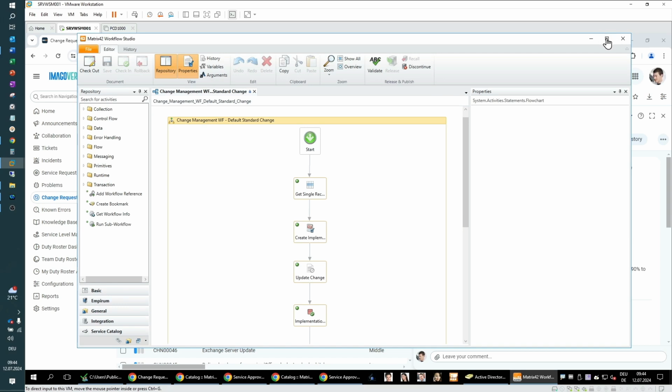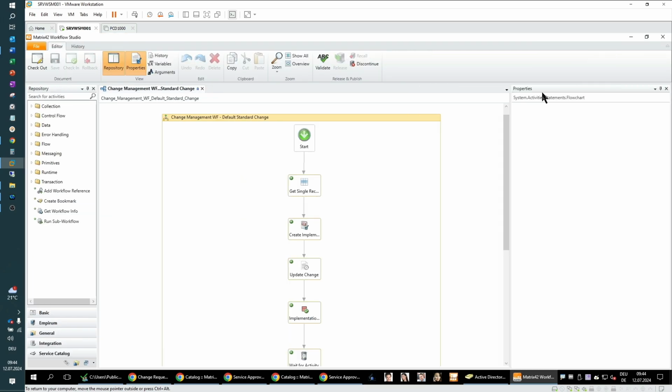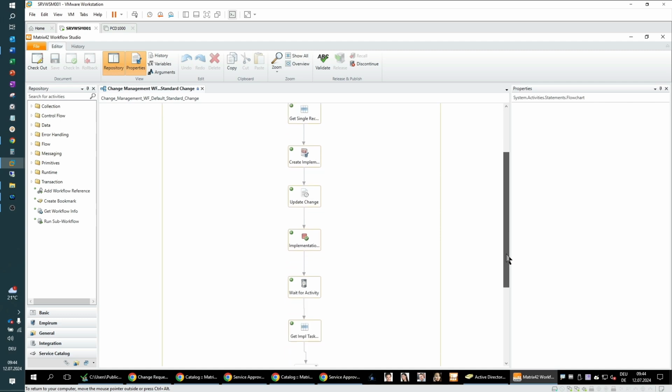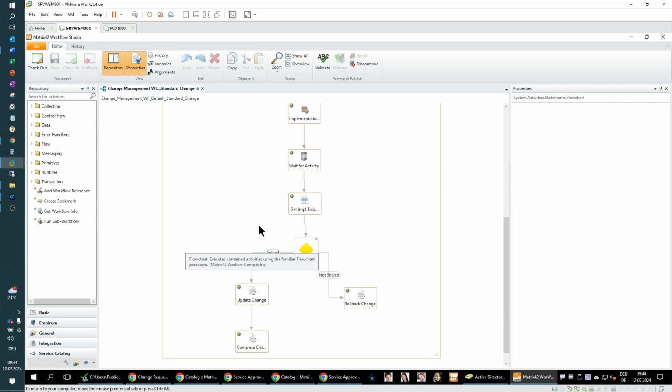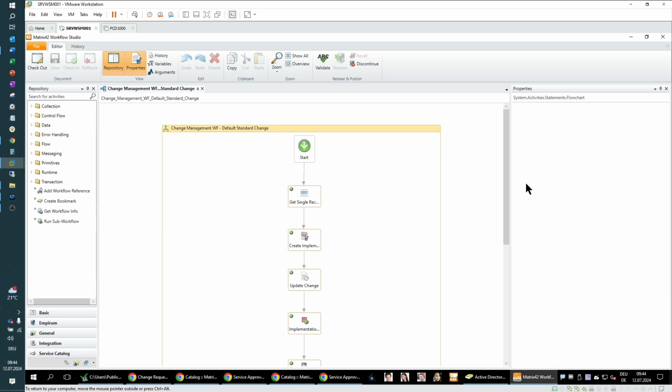and you see at once that this workflow is a little bit more complex than our approval workflows. We even have a decision at the end of it. So let's take a look. This workflow starts by gathering data. This is a usual pattern with workflows, as it is mostly about having everything available when needed.